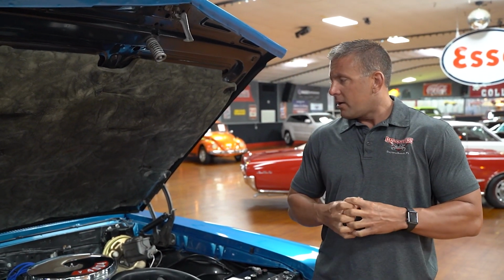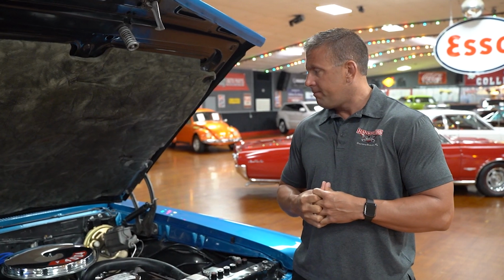This car, we've had, let's see, just in the last 7 days, this is the 4th 1967 GTO that we are going to put through our showroom, and the other 3 have been sold within 48 hours of going on the website. I don't imagine this one's going to be any different because this car has a lot going for it.